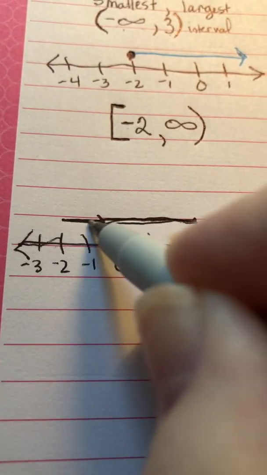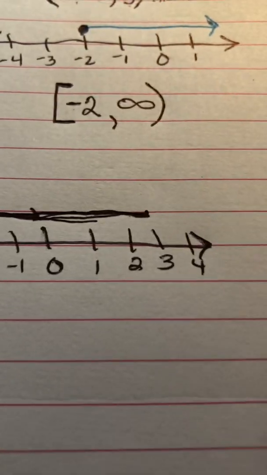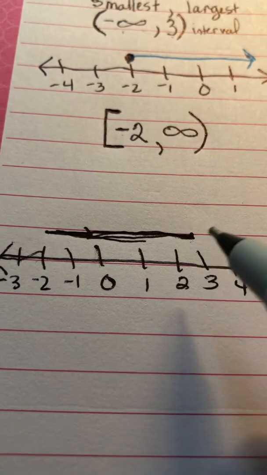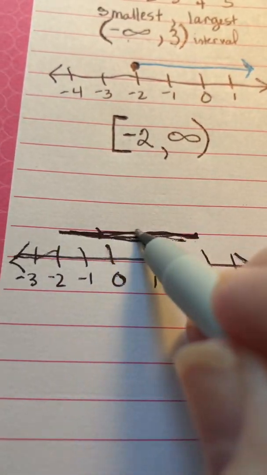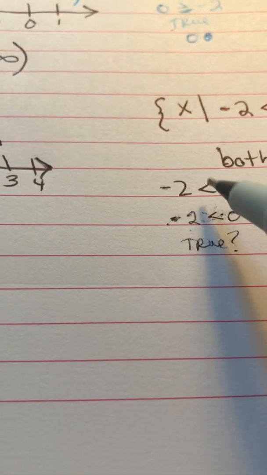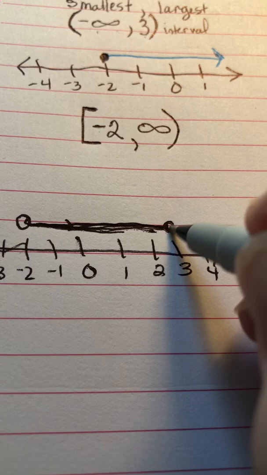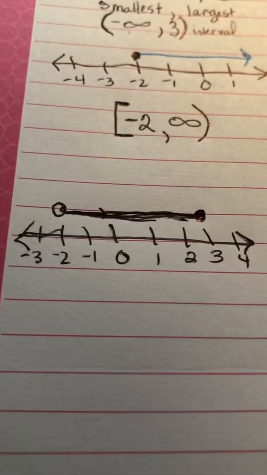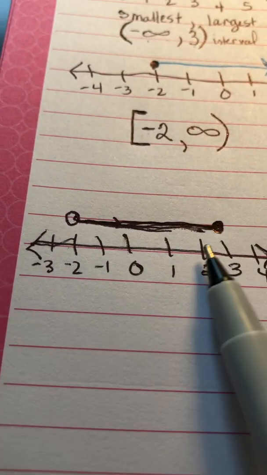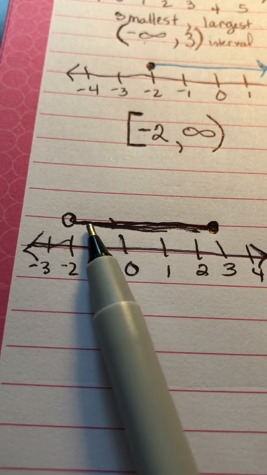Now, if it was just the -2, we would have pointed clear into infinity, but these numbers past 3 don't work for the other condition. So we only want the part that overlaps, that works for both of them. So this is the line we would draw here. Now at the -2, since there's no equal sign here, we would have an open circle. But with the 3, there is an equal sign, so we would have a solid dot here. So we have now illustrated that x can be bigger than -2, but it also must be smaller than or equal to 3.